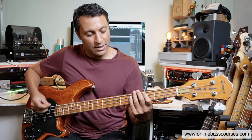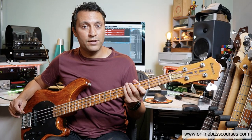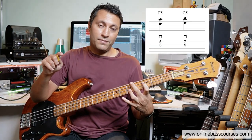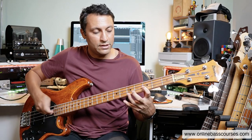Lemmy used a lot of power chords, and what I was doing in the beginning was two shapes. I'm going to teach you those now — this is probably most famously heard in Ace of Spades. John Entwistle used a lot of power chords as well. Play an F on the third fret of the D string. The power chord notation is 'five,' which refers to the fifth note in the scale. Just go two frets across and one string down to the G — that's your very simple root-five shape.